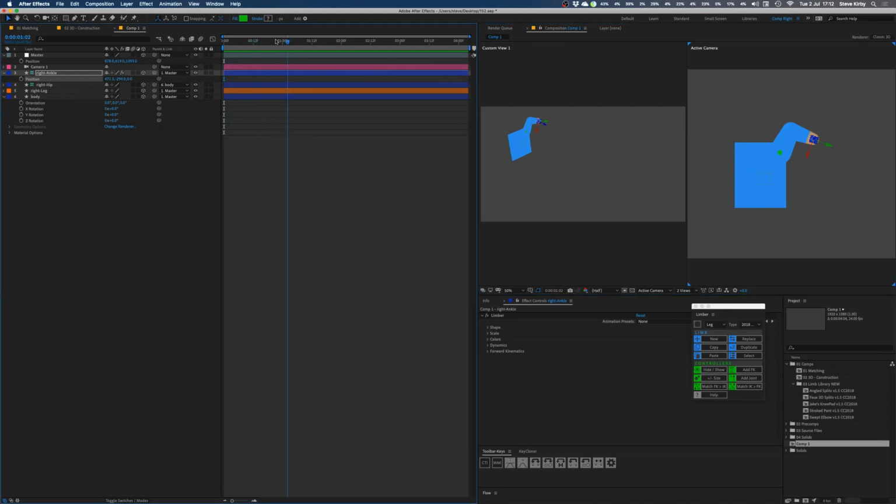But generally, I find that if you're doing characters in 3D space, it's maybe a little easier to animate them in 2D first of all, and then move them over to 3D space, simply because all these axes that After Effects shows you when on a 3D layer do make things a little bit awkward to grab and move around. They always seem to go the wrong way for me. I wish there was a planar controller like you get in C4D, but until we get that, the preferred method is either to animate them in 2D first, or just be very careful not to mess around with these Z values, because the only thing we really want to be able to move in Z is that master controller.